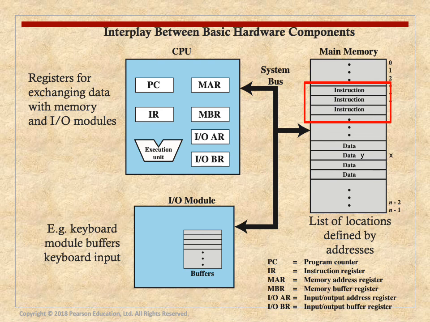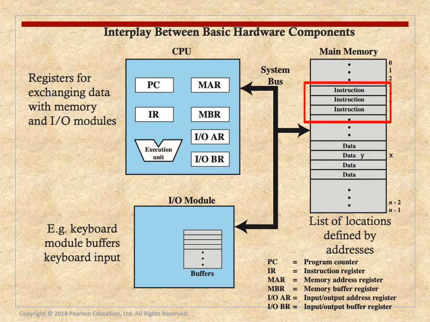The CPU consists of a number of registers and an execution unit. Registers are small memory units that can store a single instruction or a piece of data. The program counter register PC is used to store the address of the next instruction to be executed. Then we have the instruction register IR. That is where the instruction to be executed next will be stored. An instruction is typically an operation on data.